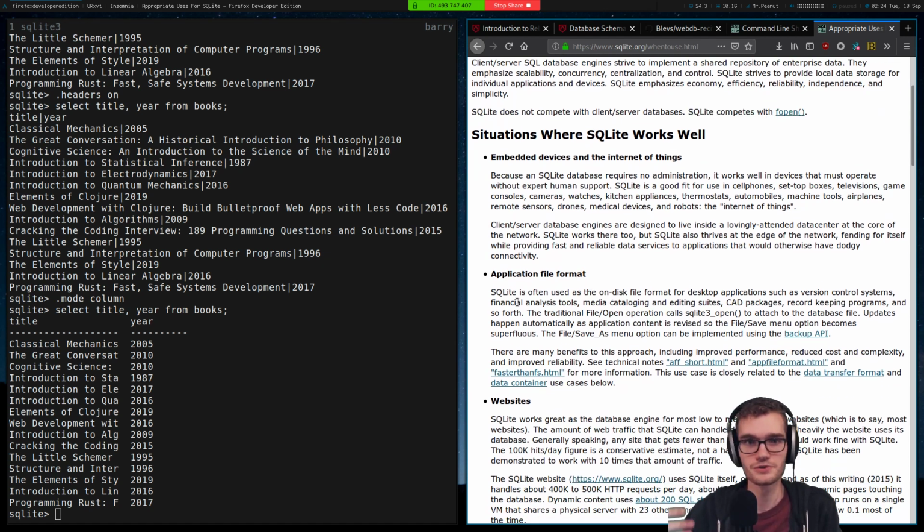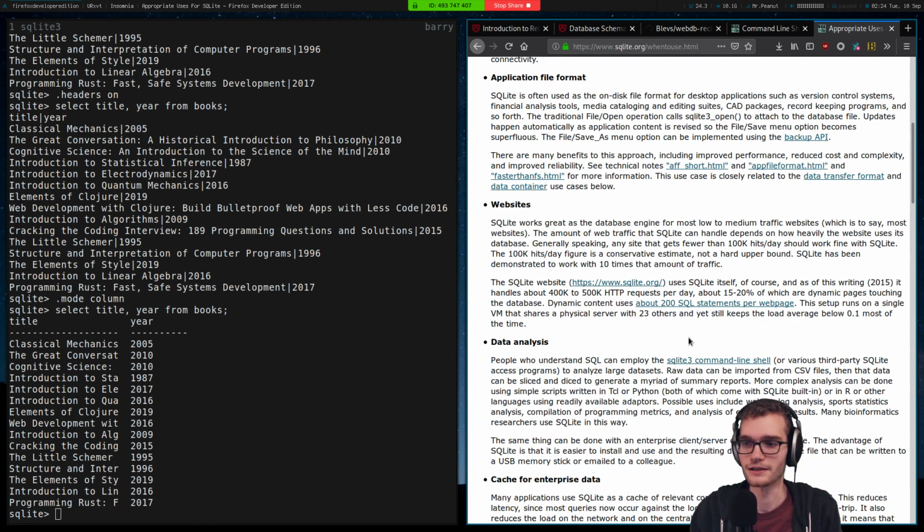You can also use it as an alternative to serialized data formats. So we can store data in JSON files that we can parse and read into our JavaScript programs, or we can store them as SQLite databases, because you're going to see there's a lot of advantages to being able to use this format. It also works well for medium traffic websites. What they mean by that is 100,000 hits per day.